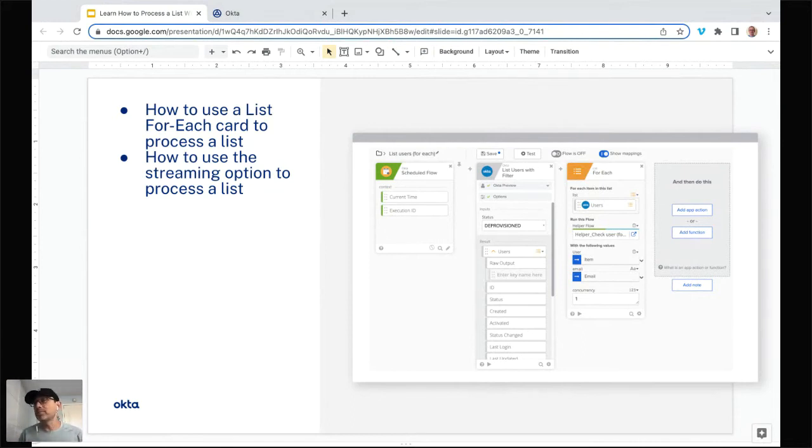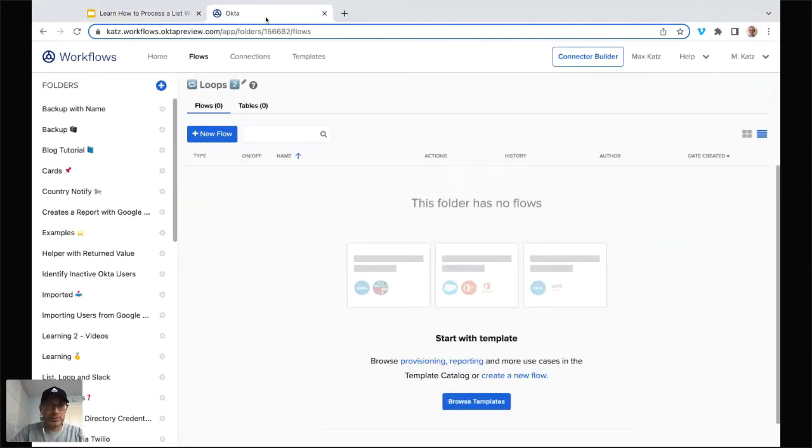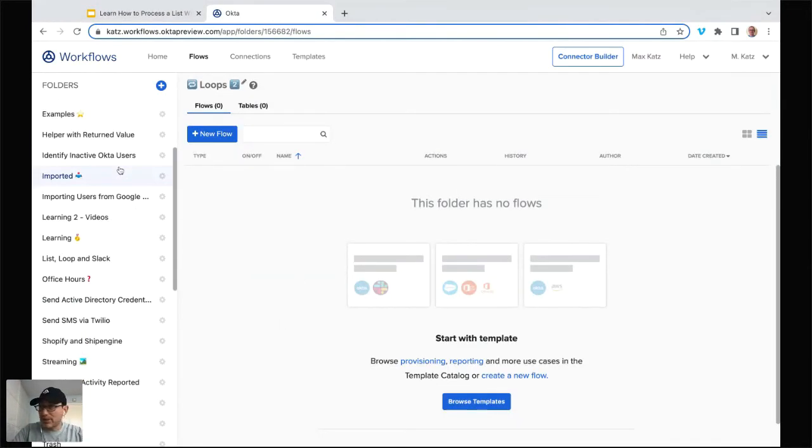So if you calculate something frequently, you can build it in a way it can be reused in many different flows. But again, today the focus is on how to process a list one at a time, right? Okay, so let's go to Okta Workflows.